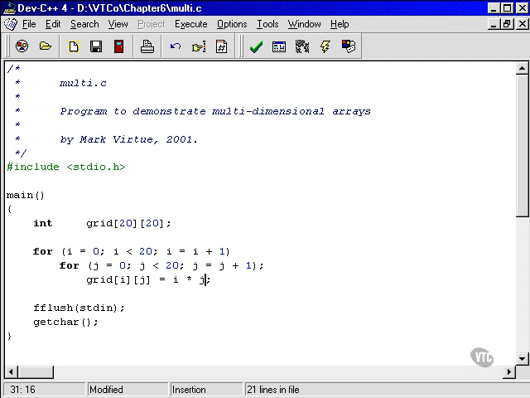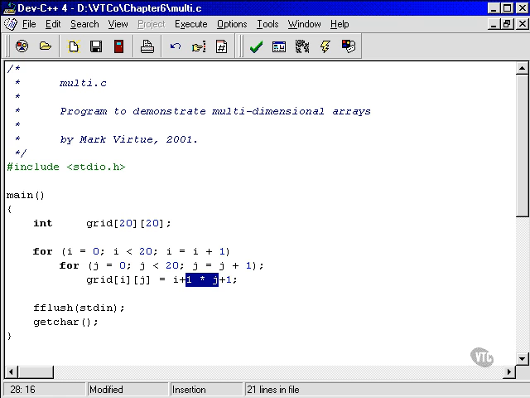Except, if you recall, that i and j are starting at 0. They're not starting at 1. So it's actually i plus 1 times j plus 1. So we would want to do this, (i + 1) times (j + 1). Now that's not quite right either. It's almost there. In fact, it's the right idea, but remember that multiplication happens before addition.